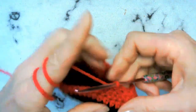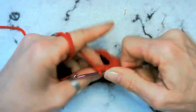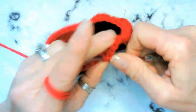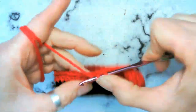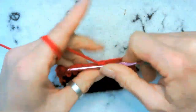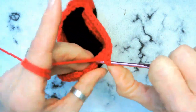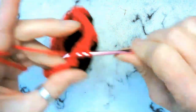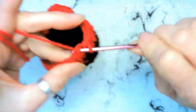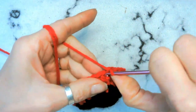Okay, so now from here, we're going to do 12 half double crochets back up the side. Half double crochets. Okay, we're going to slip stitch to the first stitch, and we're going to chain one. We are now going to single crochet 11 back in.